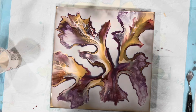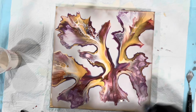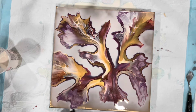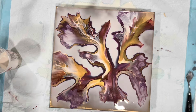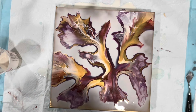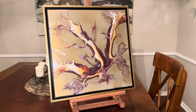Piece right now, I want you to notice all the areas of the composition that are creamy white. Those areas are going to dry clear, so the dried results are not going to look like this. So you will see here in just a second. Here are the dried results.